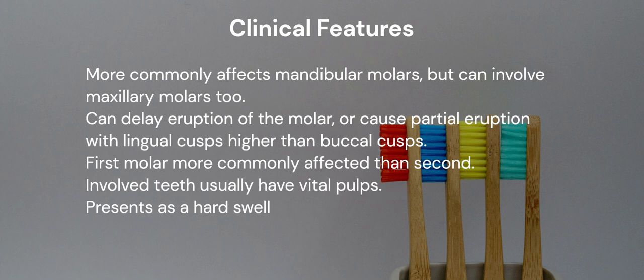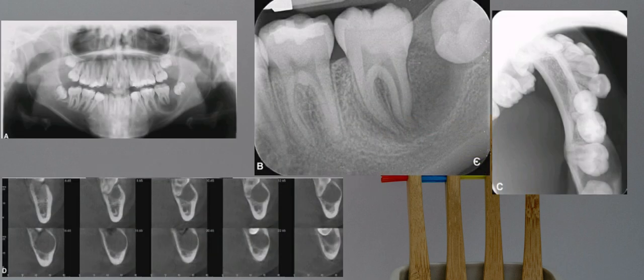A hard swelling may be palpable buccal to the involved molar, and if it is secondarily infected, the patient has pain. The age of detection is younger, within the first 2 decades of life rather than in the third decade with a paradental cyst of the third molar. The buccal bifurcation cyst is associated with multi-rooted molar teeth, with the mandibular first molar being the most commonly associated tooth, followed by the second molar. Occasionally, buccal bifurcation cysts can occur bilaterally, and they can involve maxillary molars as well. The epicenter of the cyst is always in the buccal furcation of the affected molar.